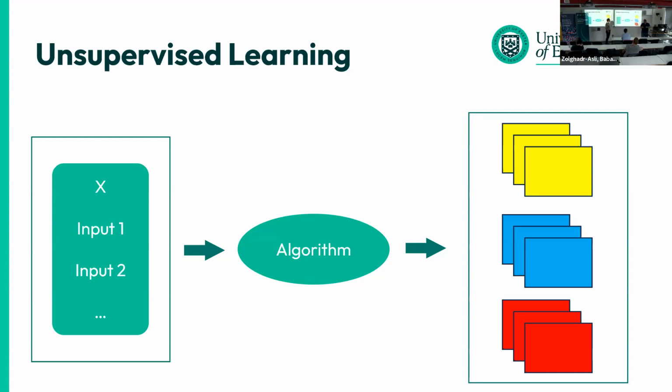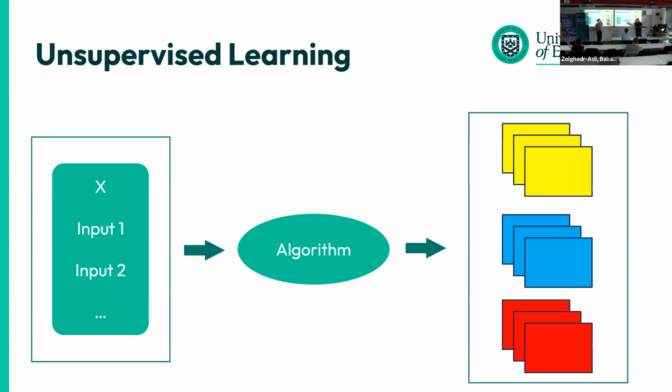I said, all right, these aren't similar, and I put them aside. Without knowing the names, without knowing anything about the fruit, I was able to put them in some clusters. I put the oranges on the right side and the apples on the left side. So I put the fruits which are similar to each other on one side. This is unsupervised learning: Milad was not there, and I didn't have any guidance.